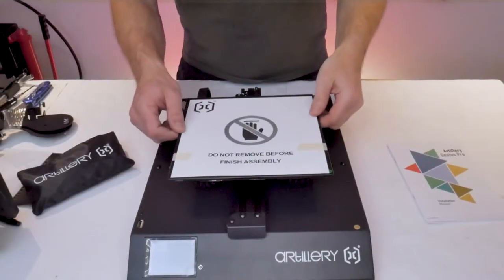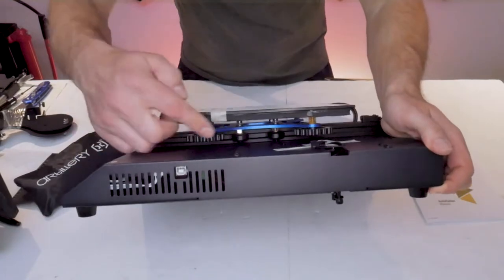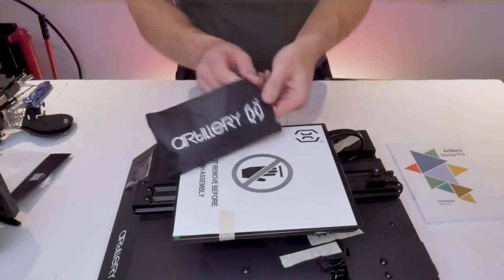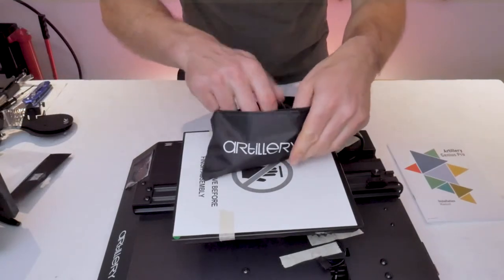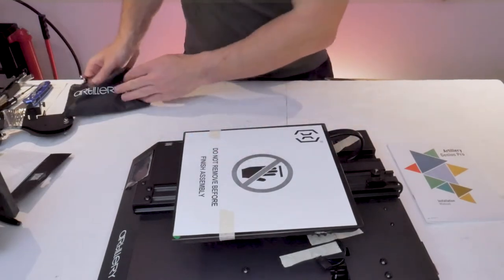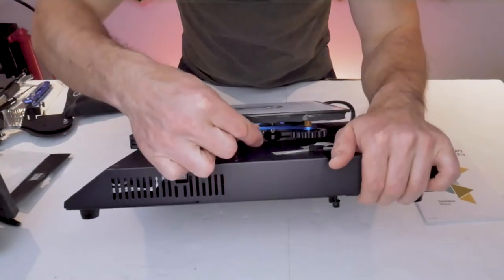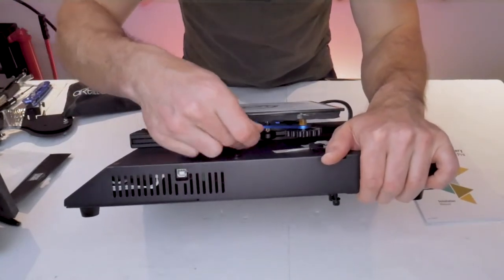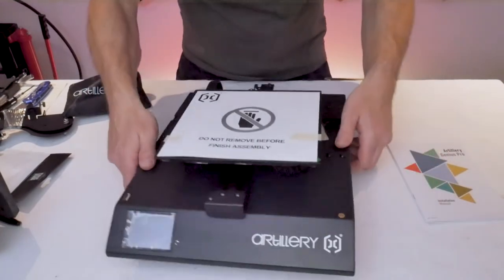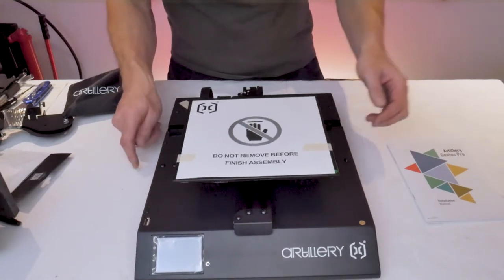To start the assembly the first thing we're going to do is check the v wheels that the y-axis is running on. A common issue for this style of machine is that the printer comes out of the box with these wheels not properly adjusted. If this is your first 3D printer these wheels can be adjusted using the eccentric nuts usually found on one side of the printer. In this case they're on the right hand side and you can slowly turn those eccentric nuts until you find the print bed is more stable. Do not over tighten them. If you over tighten them the v wheels will feel like they have a flat spot on them when they're moving.